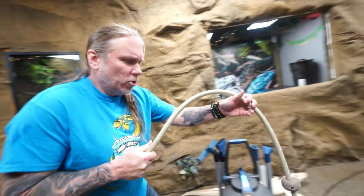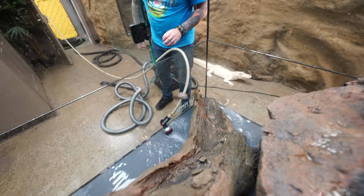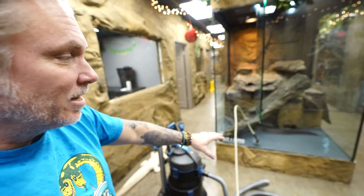I need to get water in here quick. That pump is running dry right now. We don't want that to break, that's for sure. Now what I do is if I close that hose, the pump will actually reverse and start pushing water back out to the waterfall. But we have to get the levels up high enough to get the water going.